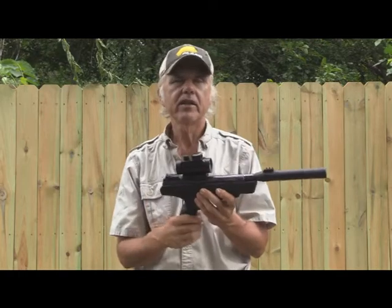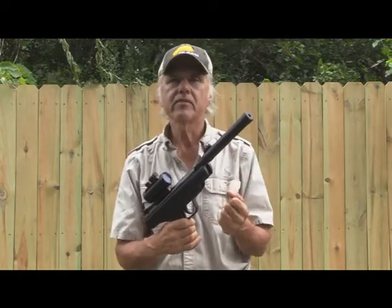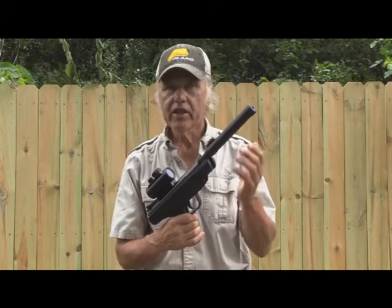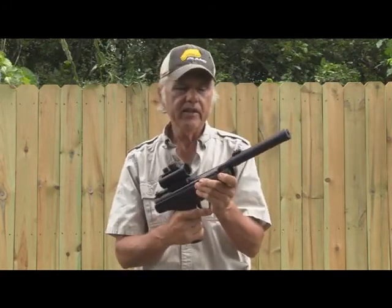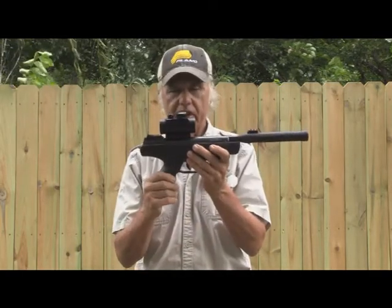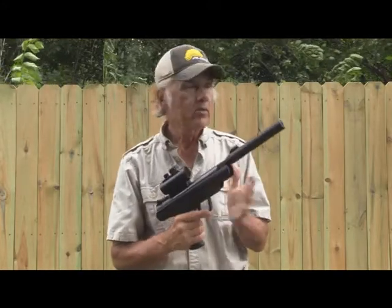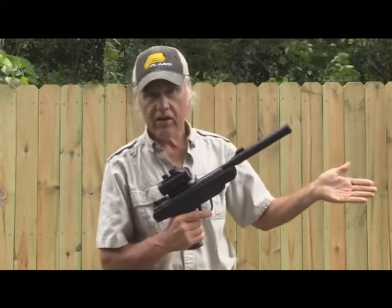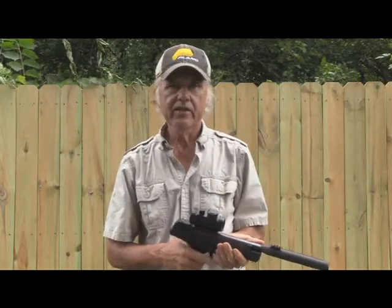At 25 yards I want all the precision I can get. Plus, I'm having a lot of problems with my left arm today — a lot of shaking in the hand. So I really want to study this and see if I can hit 25-yard shots with this. I'm going to take a shot down at the longer range and we'll see if I can hit those cans, then we'll come back.